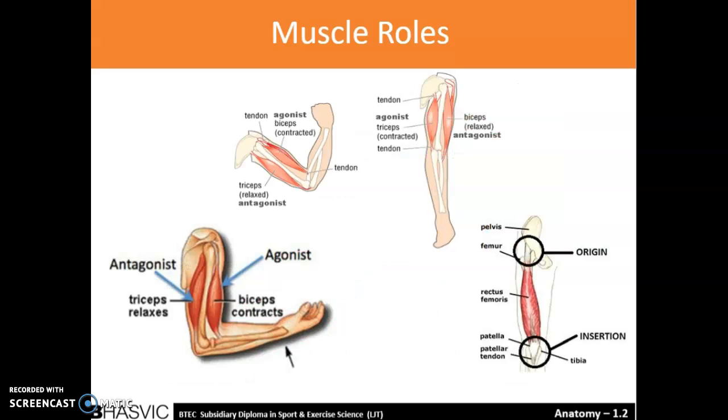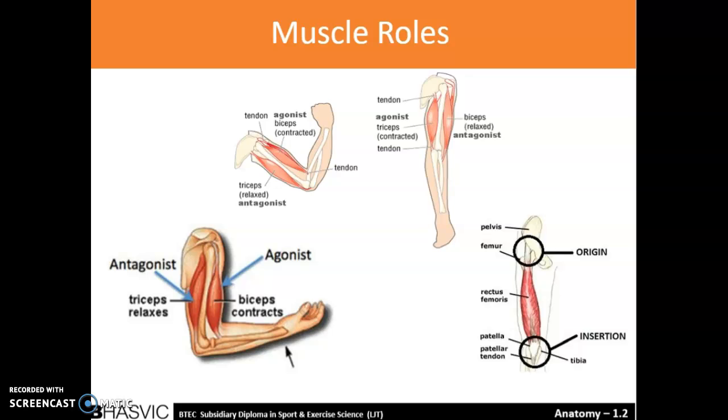Now on to the roles of muscles. In the body there are four main muscular functional groups, which include the prime movers, being agonists. These muscles carry the most workload as they are responsible for movement. The agonist in the movement is the muscle which provides the big force to complete movement. Because of this, agonists are known as the prime movers.